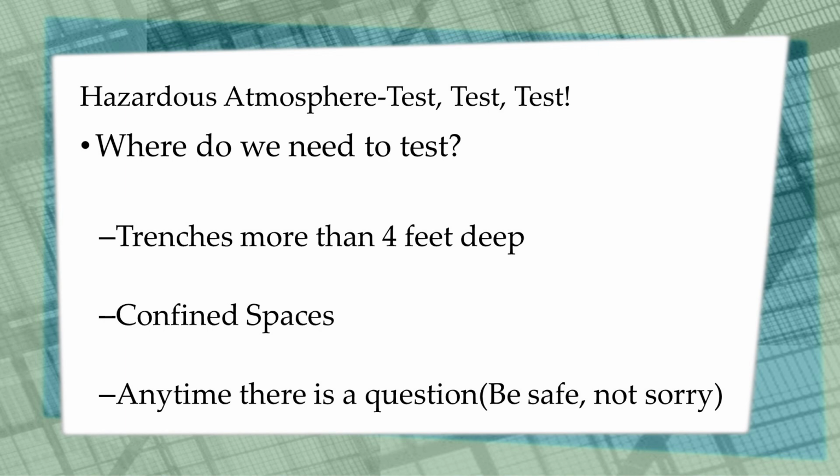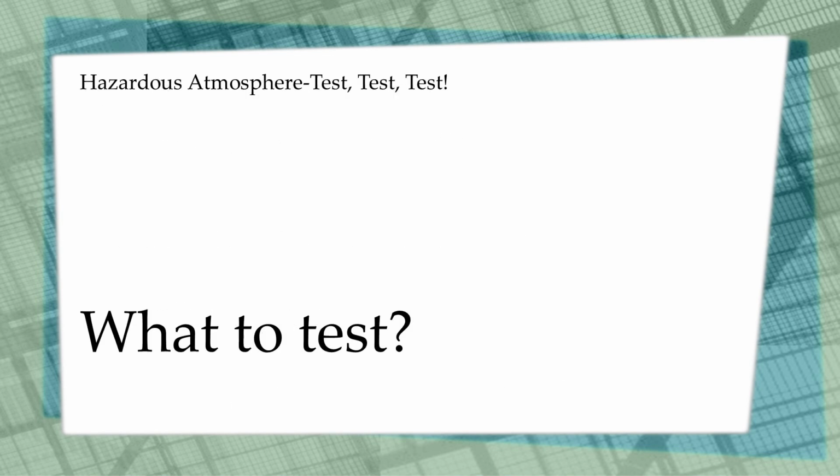And basically we're all going to be somewhat familiar, even a little bit familiar, with the monitors we use to check the atmospheres before we go into confined spaces or permit-required confined spaces and trenches. There are other methods that are sort of beyond the scope of this, but there's all kinds of ways to test the atmosphere. And if you need to know more about doing that, feel free to contact JTNS, your JTNS representative, instructor. We'll get back with you and do our very best to make sure we solve any mystery dealing with a hazardous atmosphere.